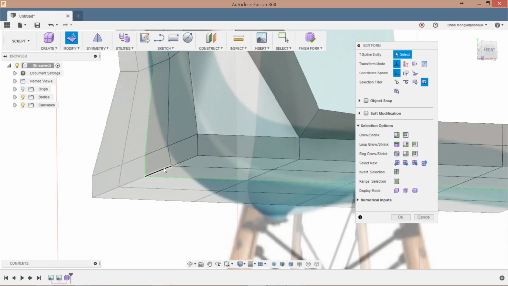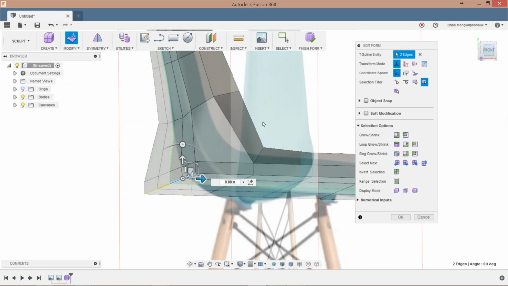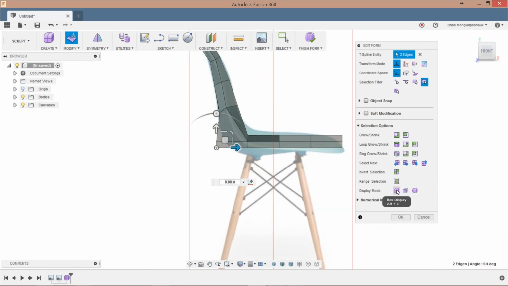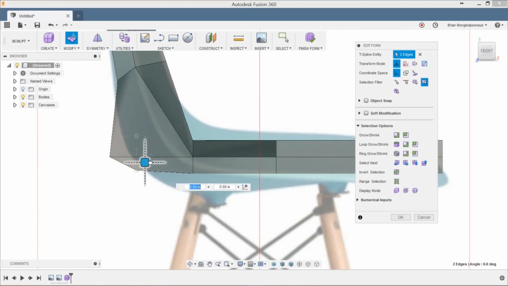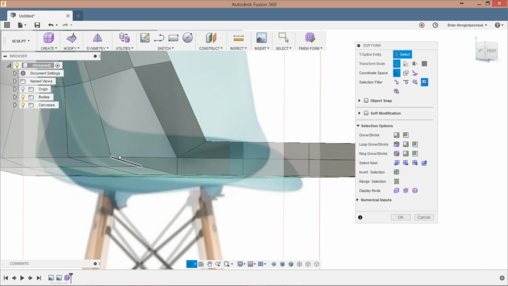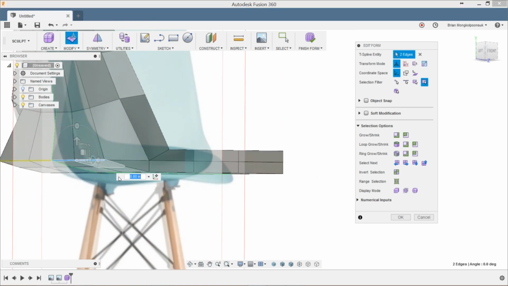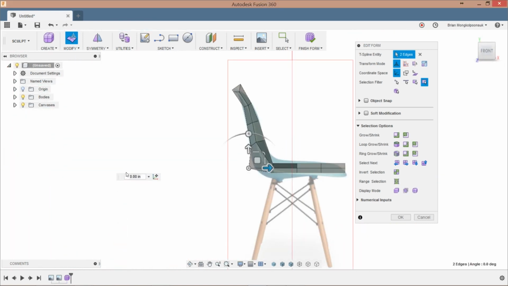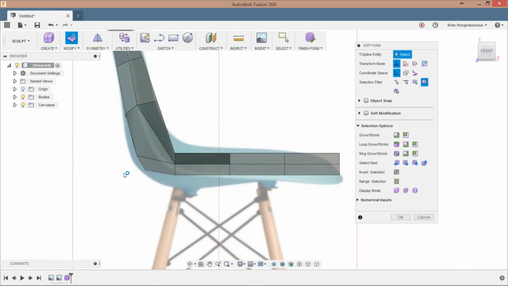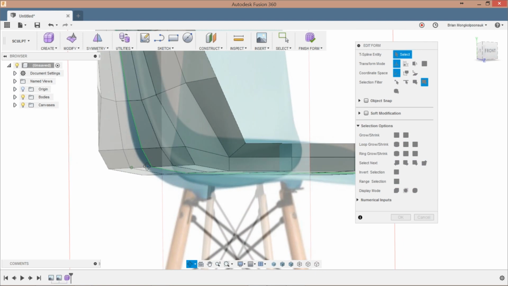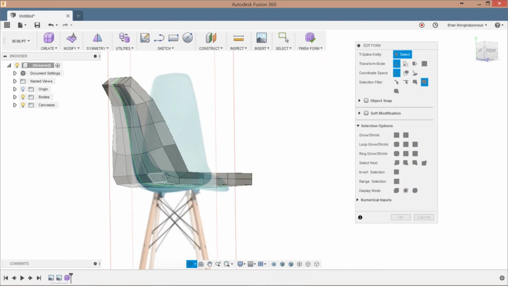Oh, okay. So if you see here on the right hand side, there's Alt+1, Alt+2, Alt+3. That's a keyboard shortcut for jumping from box mode to smooth mode. So go ahead and try that, Robert. Just hold Alt+1 to get into box mode, and Alt+3 to get into smooth mode.